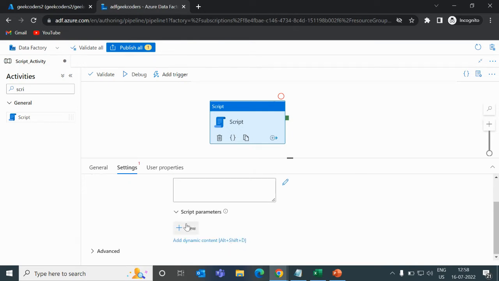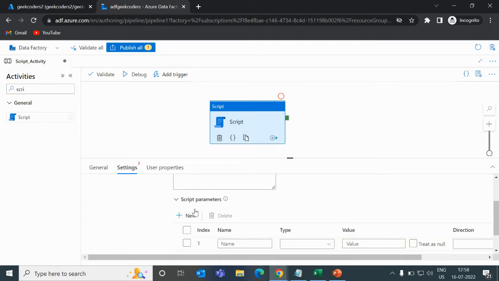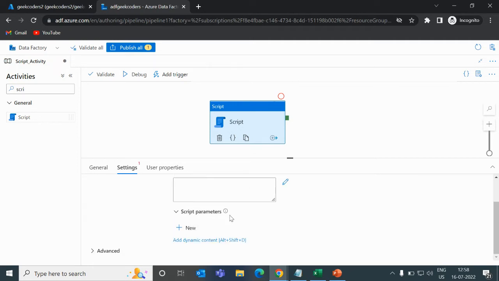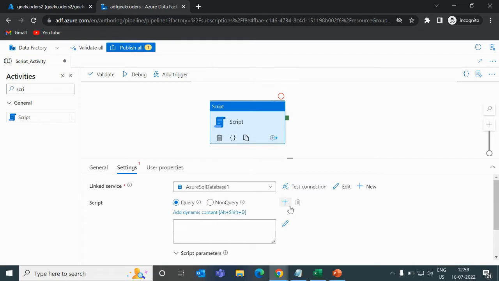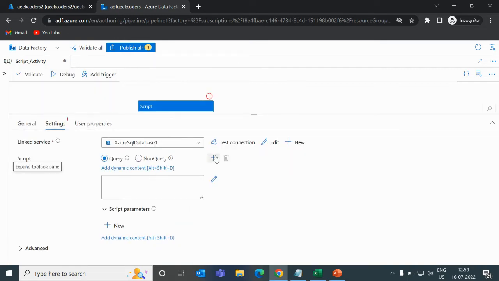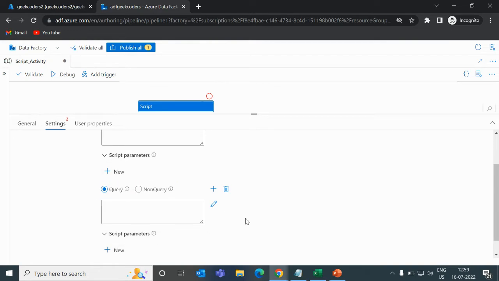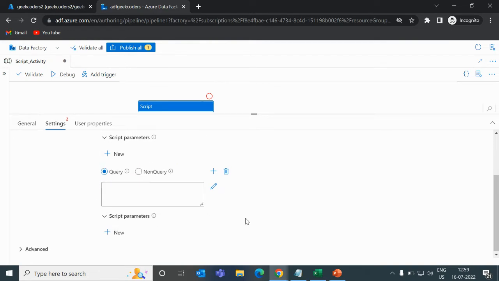We can add some parameters over here. Apart from this we can add multiple queries over here. If I expand this plus option, you can see the second query window has popped up.